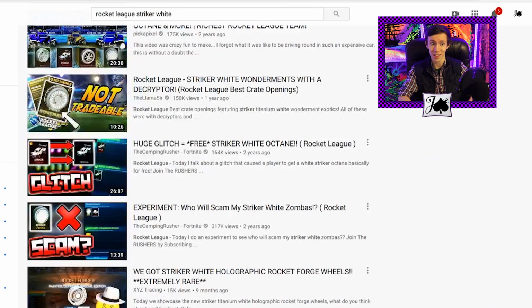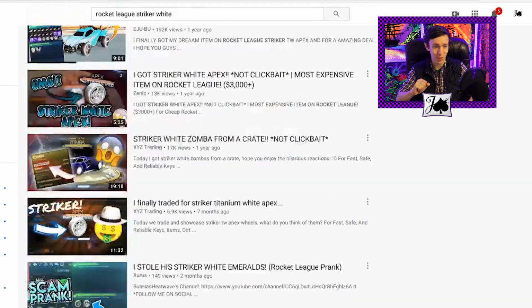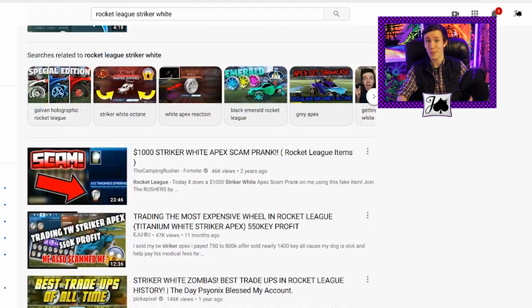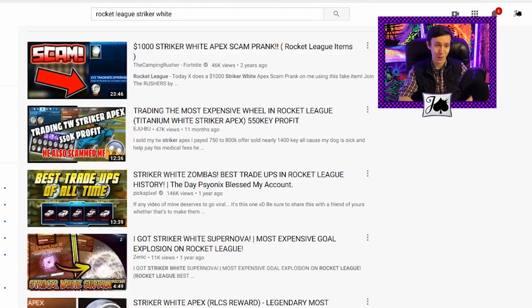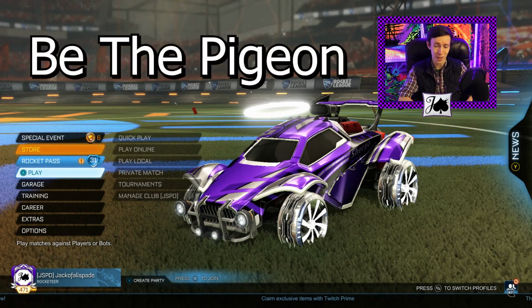I know there's a lot of Rocket League YouTubers out there who have done pretty well with videos like that. Obviously, EJU's biggest video is that Striker White Apex one, and I know that Zenek has basically done a Striker White video on anything that's of value, so I'm certainly not the first one to do a type of video like this, but I recently got a wonderful opportunity from my friend the Pigeon.